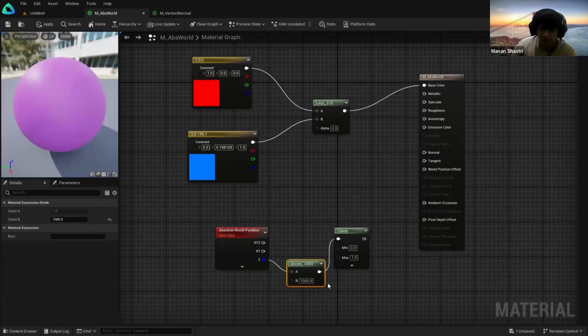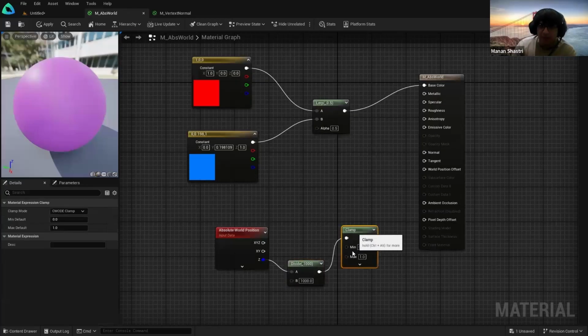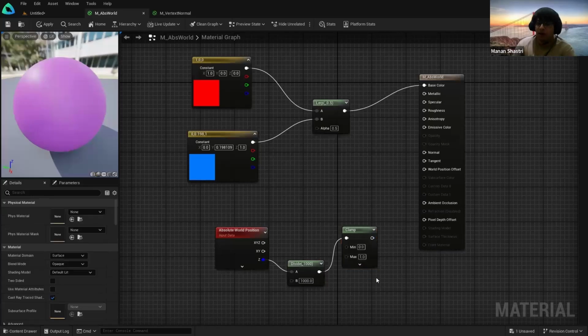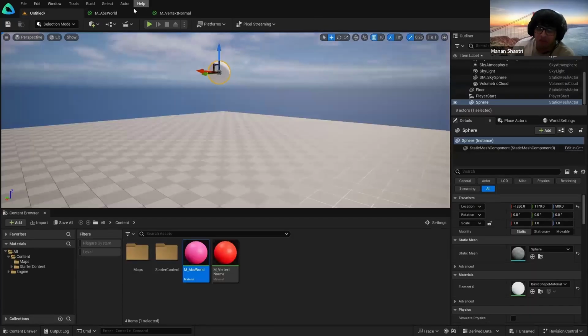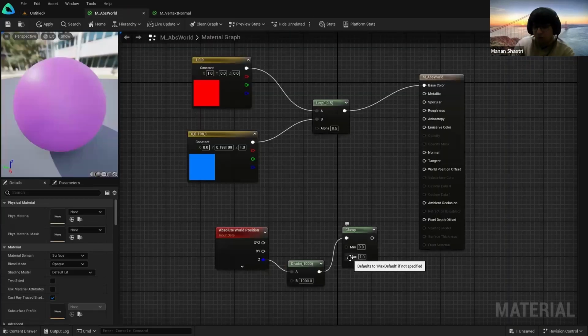So I'm dividing by 1,000, and the output of that, I'm clamping to either 0 or 1. What that means is if I have 550 divided by 1,000, it's going to be 0.55, which is going to give me output 1. If I have 499 divided by 1,000, it's going to be 0.499, which is then going to clamp to 0. And then I'm letting this clamp value decide my alpha.